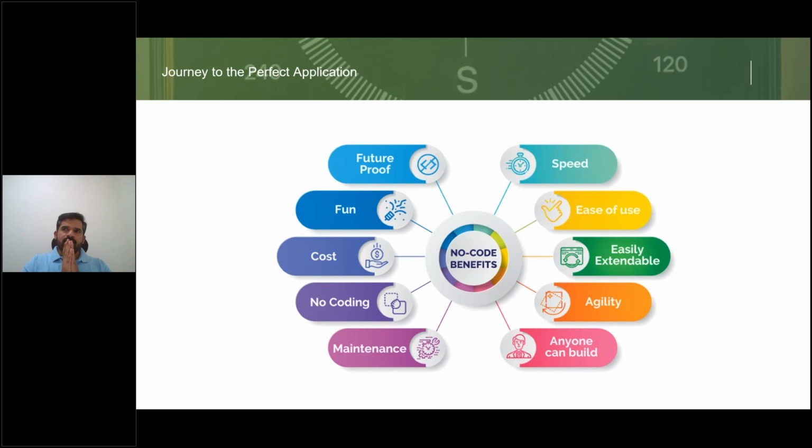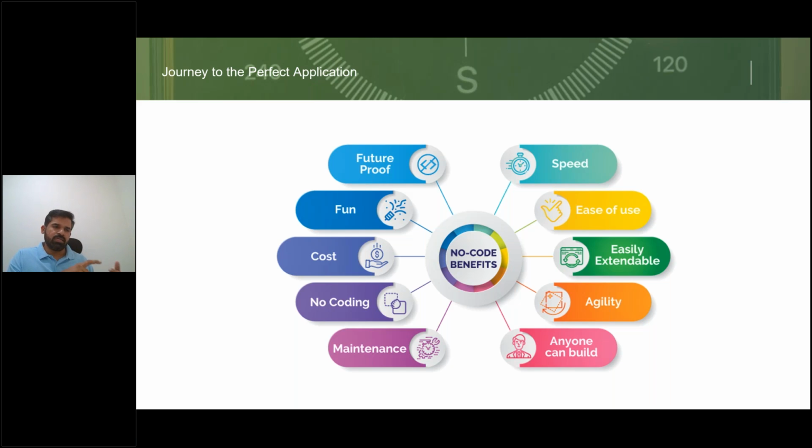So to summarize no code, right? A lot of people believe that no code comes with certain advantages. The obvious no code advantages are that there is no coding, so it's faster, it's cheaper, and anybody can build. These are the obvious 3 or 4 advantages that everybody understands.